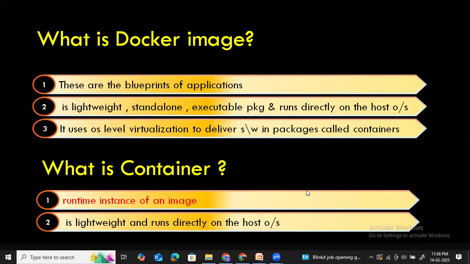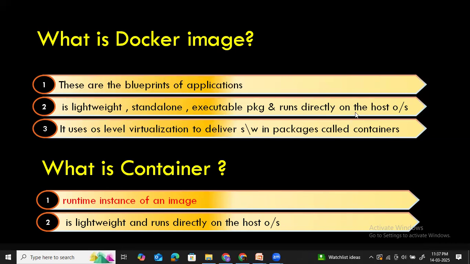The question to you all is, if I change a running container, does it change the original image? No, because images are immutable. Any changes happen only inside that specific container, unless we commit the changes to a new image. So you need to commit the changes to your new image in case you want to do that.